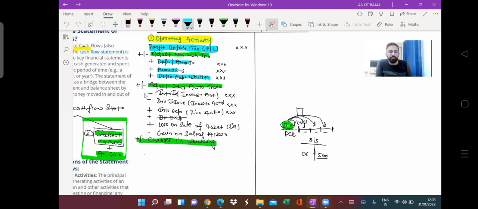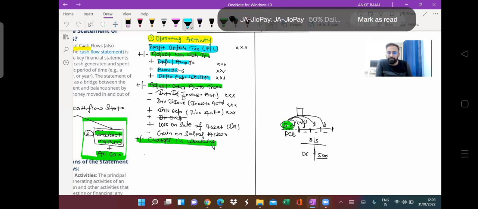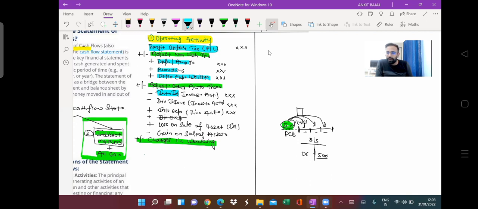Now, after that, if you see, we also adjust other activity transactions. So if the company is earning interest income, it is not a part of operating activity. It's a part of investing activity. So we show interest income in P&L account, and that has been included in PBT, profit before tax. That is the reason we are reducing interest income. And we will transfer this interest income to investing activity, right? Further, I will show you these transactions.